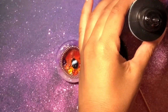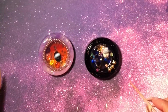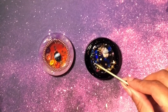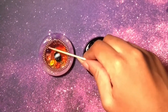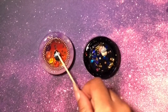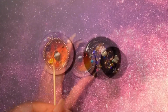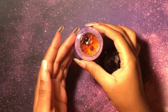Now I will dome the tops of the shakers. I think these are decently good for my first time making shakers.